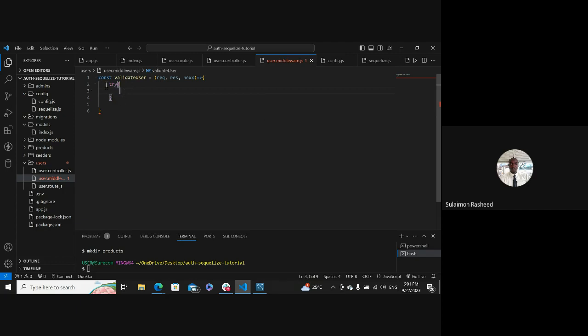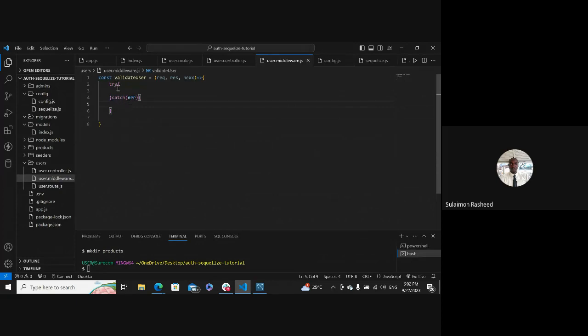But if what we want to pass into the body of try does not work, we can have a catch. Please don't forget the syntax. Your catch is going to have a parenthesis that we pass the error inside it, right? Then before you now have your curly braces, then you come down here, right? Please get the syntax very well. Try, then catch. Catch is going to have a parenthesis that will catch the error. Then you can now have the response message for your error here, right?